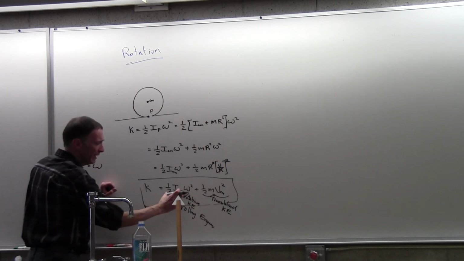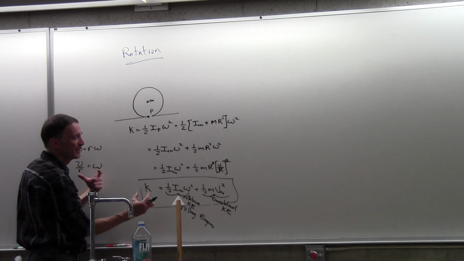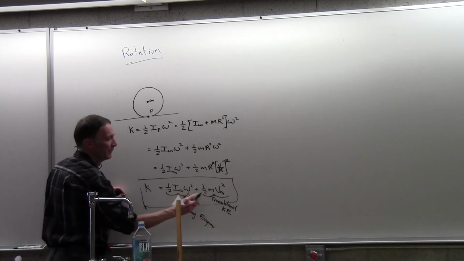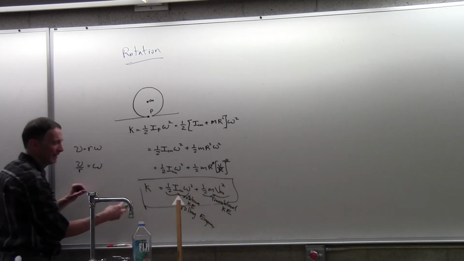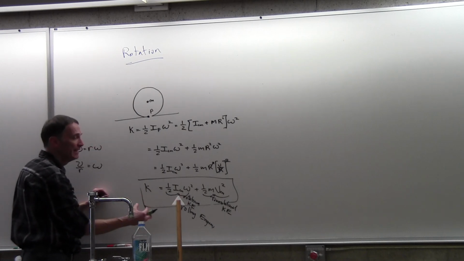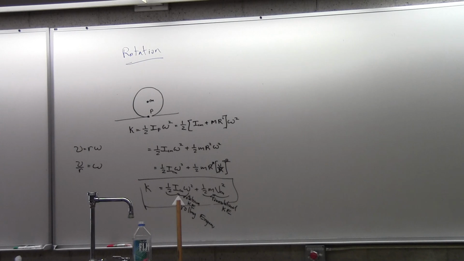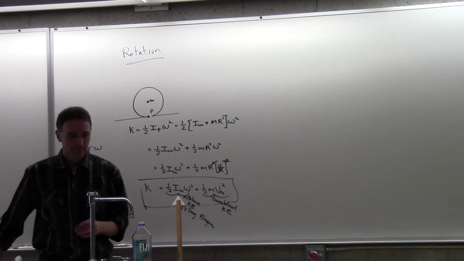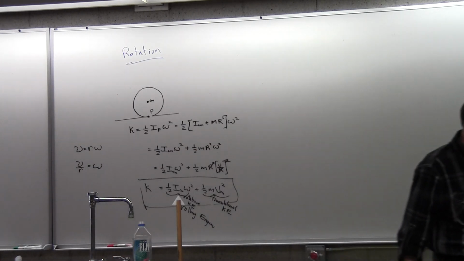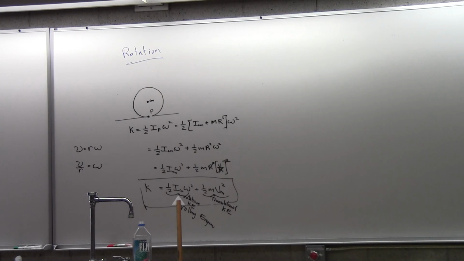And really, you can look at rolling motion as the sum of the two of them. And that's probably, once you get used to it, a very convenient and kind of an intuitive way of thinking. So if something is rolling along, it is doing two things. It is translating, and it's also rotating. And you want to consider both those forms of energy, and just add them together. Okay. So again, these are going to be some things we're going to be using.